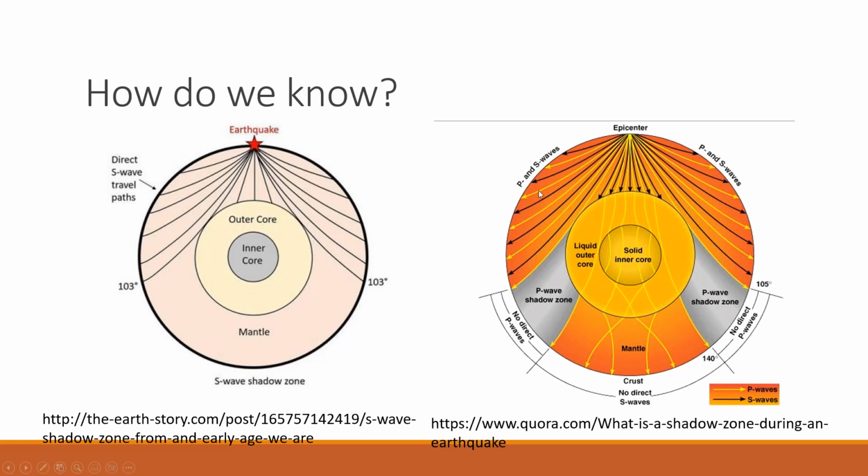So, for example, if we look on this side, the liquid outer core, certain waves cannot move through liquids, and all waves will be bent. They will alter their path when they try to enter a liquid. And Inge Lehmann was able to observe this happening. It's called a shadow zone, where we're not observing any of that energy because it's being redirected by the liquid.